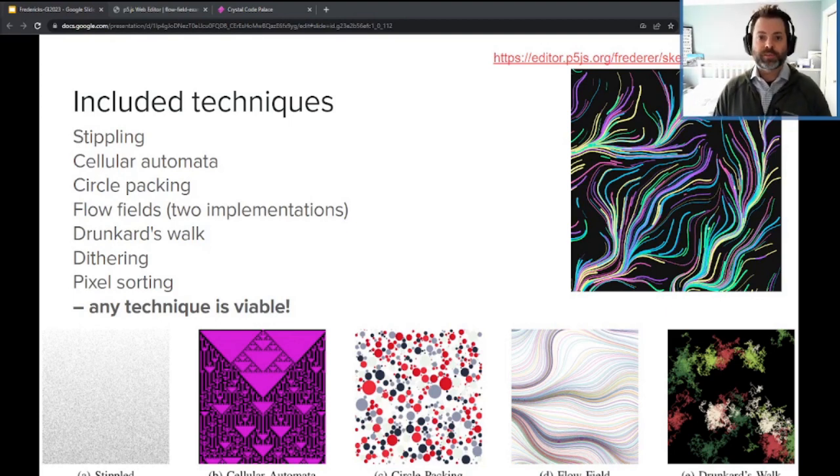The goal of this project would be to make it so that any technique that anybody wanted to include would be viable. Maybe somebody really likes watercolor drawings. We could have a technique for drawing a watercolor on top of the existing canvas, right? And all they would have to do is figure out how to do that in an artistic sense, or at least in an algorithmic sense, and include it in the library.